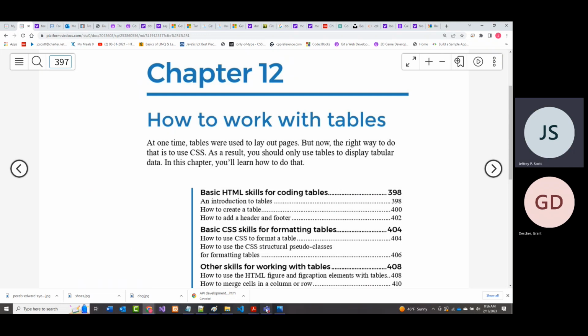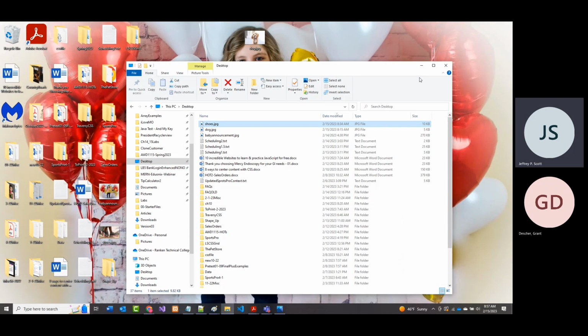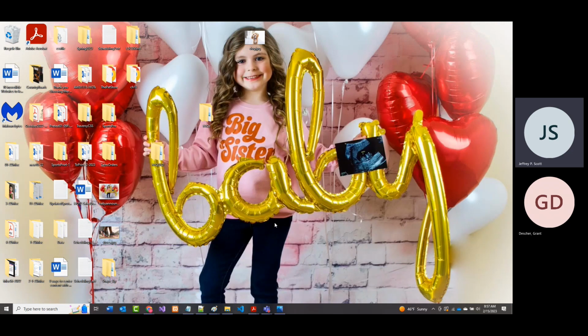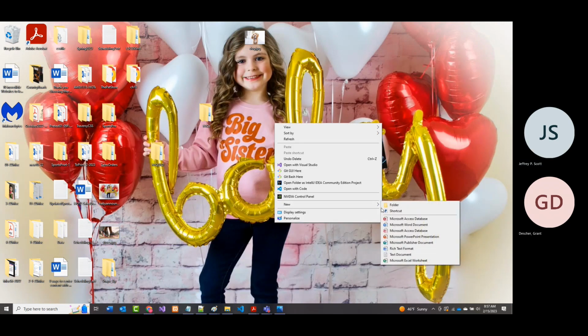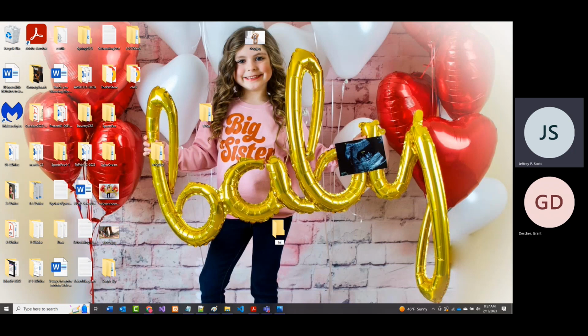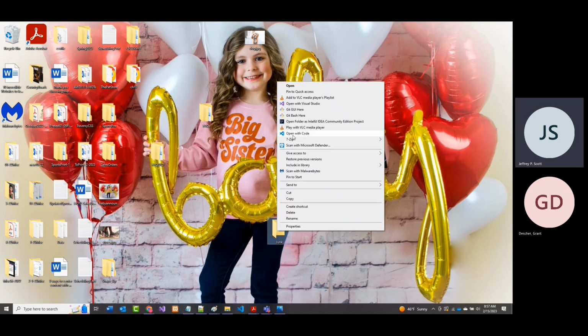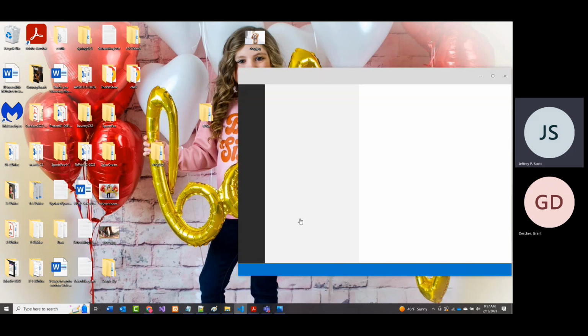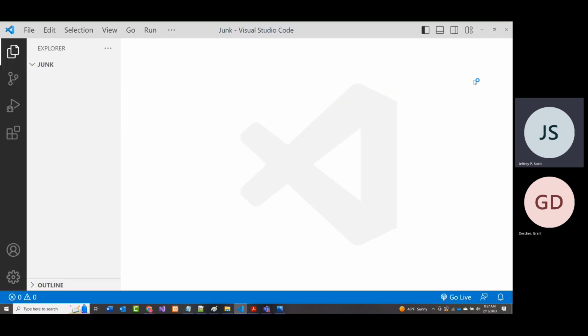What I'm going to do in here is create a folder that I'm just going to call junk, so I'll remember to get rid of it later. And in my junk folder, I am going to open it with code. You've seen this multiple times, nothing new here.